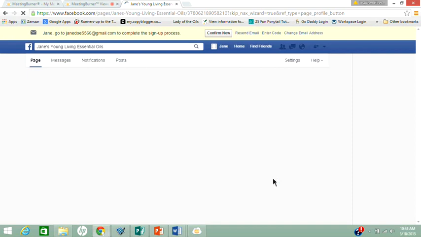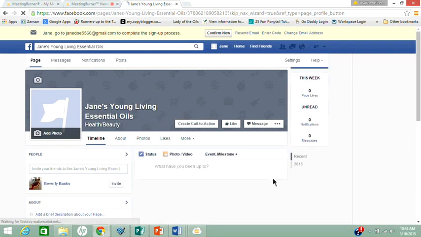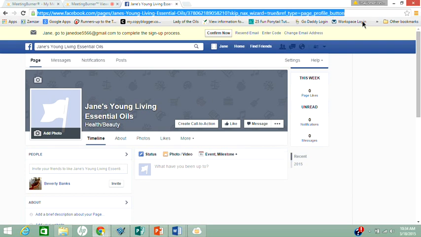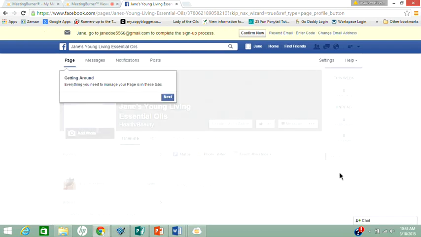So next, what's going to happen is you will have a very long URL that will be connected to your page. And it's always nice to have a nice, tidy URL up here that's going to be really easy to share with people. Now, with the URL that it does give you, you can copy and paste that into emails. You can send it off to people. You can really do a lot with the URL that you are given. After you receive 25 likes, you will have the option to change that URL to where it will become www.facebook.com/pages, and then it will be /janesyounglivingessentialoils.com. And that will really help people to be able to find your page.